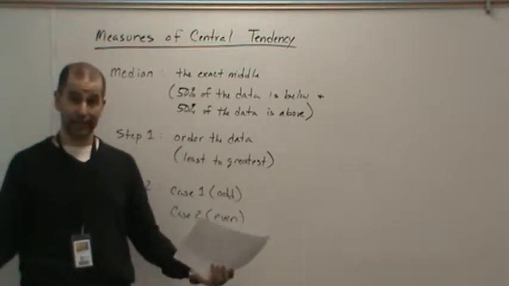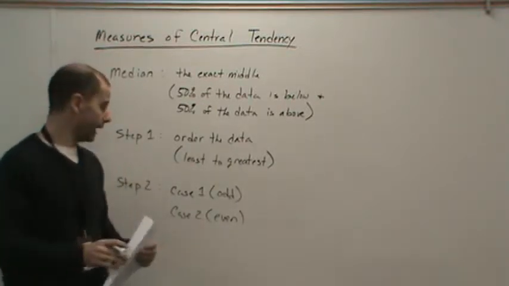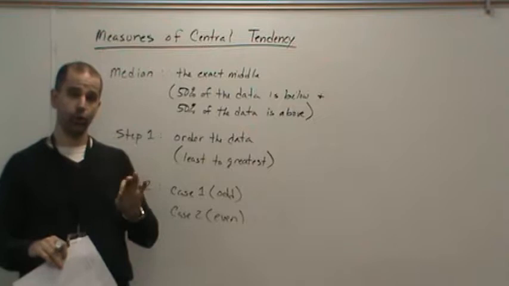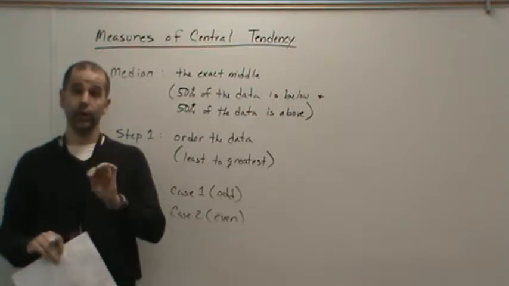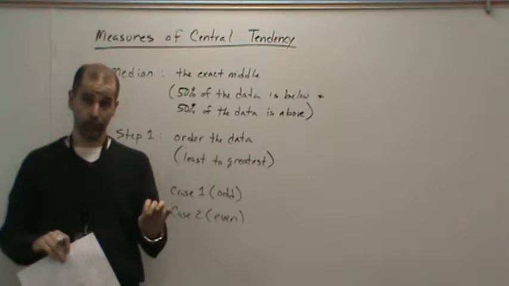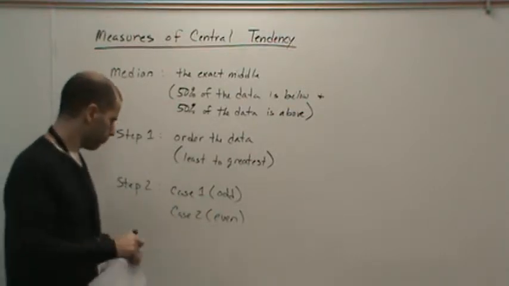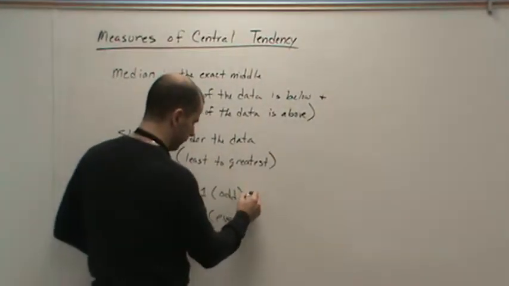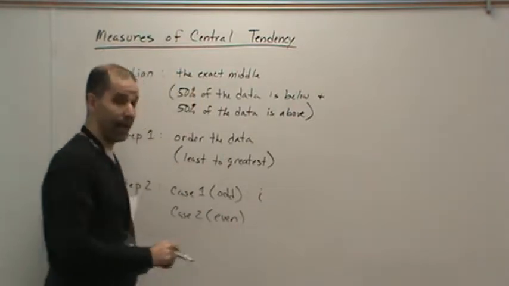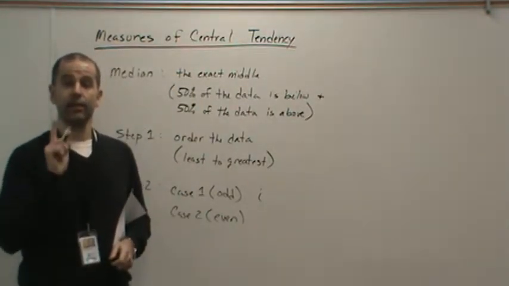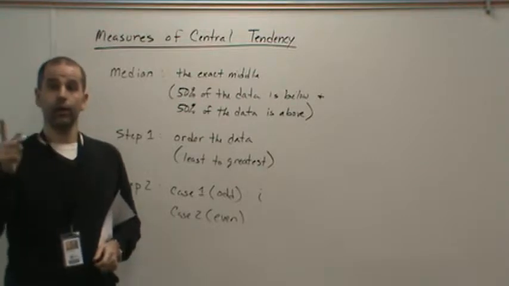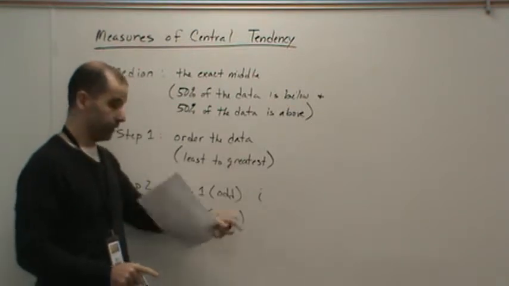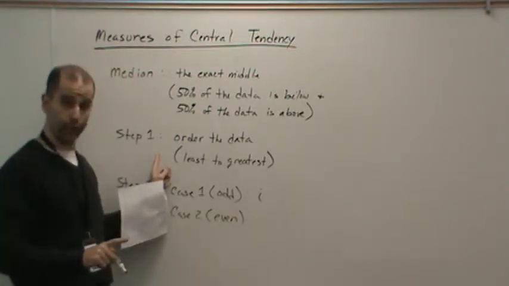Now, if you have a large data set, like 30, 40 numbers, then you're not going to want to try to order this and then visually go through. Okay, so I'm going to show you the two formulas that you're going to use to find the position in order to find the middle term. So the formula that you can use, if it's an odd case, we're going to use the letter i. Letter i is the position where the median is located. Okay? If it's an odd number, and again, this is under the assumption that you've already ordered the data.